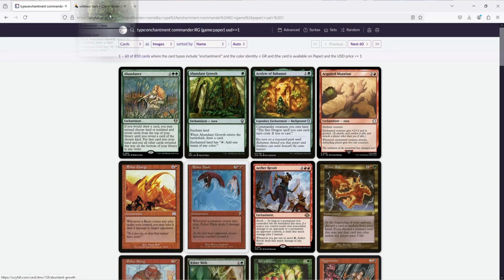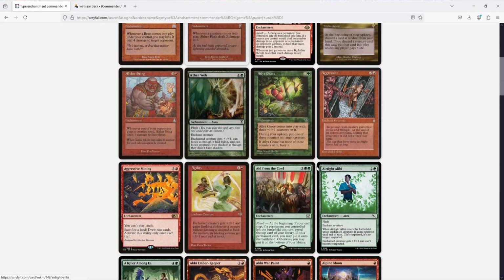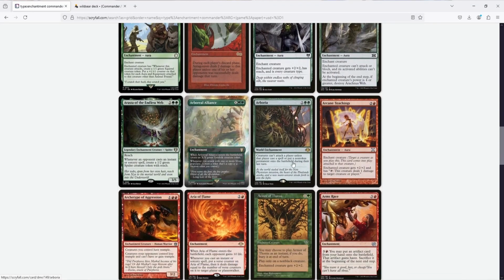Once I'd sorted out all my creatures, it was time to do the big one and go through all of the enchantments. Even though I filtered these to only enchantments less than $1, there were still so many to go through. It did take a while.